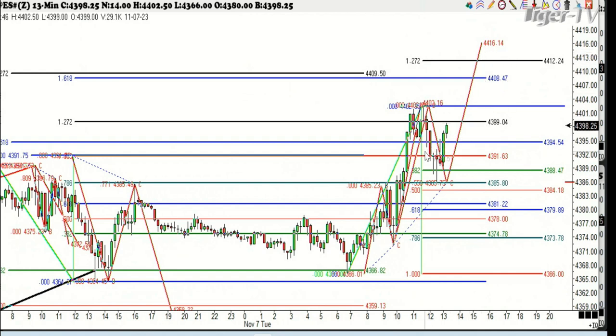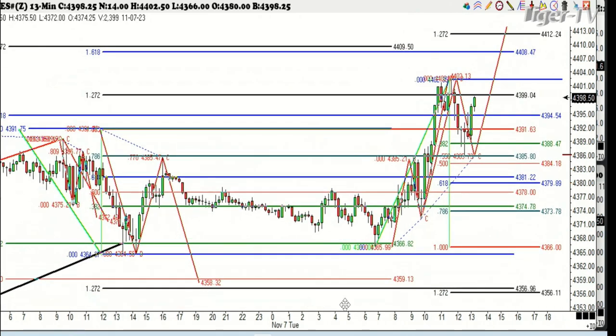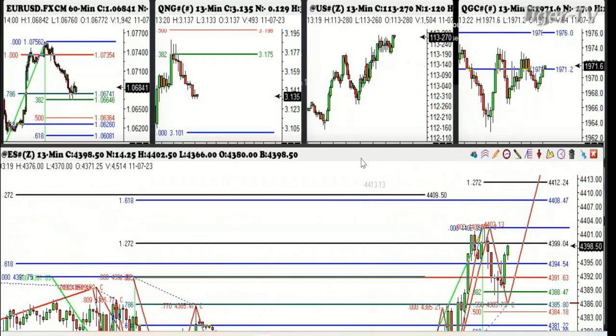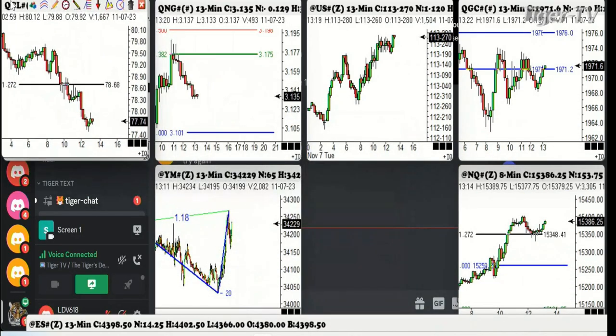So far we haven't made new highs, but we could easily get up there. This market's very bullish, folks. You can see what it did — this is all we could do after that five-day run. There's nothing bearish about that. Now let's turn to something bearish because we've got one out here that just doesn't have any friends at all — here is the crude oil.